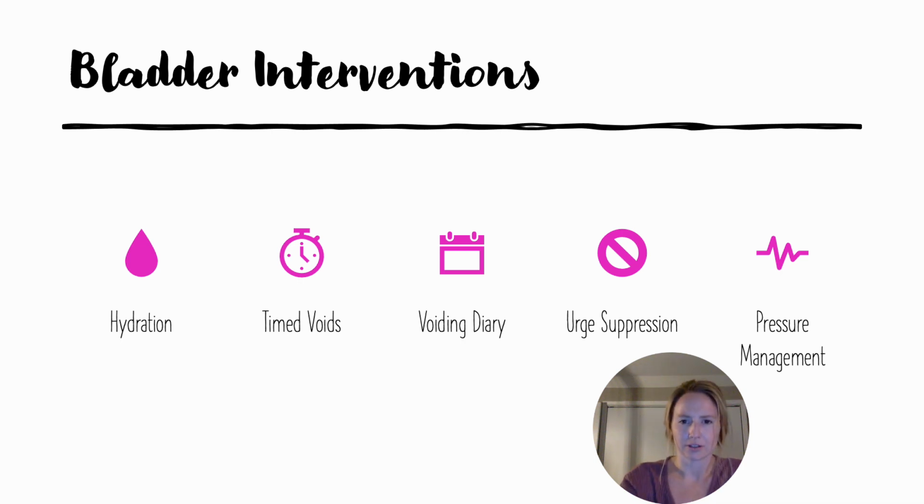So the next one is urge suppression. This really comes in handy with urge incontinence and urinary frequency. So the goal there is to decrease that urgency, right? There's quite a few different things they can try to decrease that sensation, but basically when they get that sirens going, I've got to get to the toilet or else sensation, I want them to pause and take a second. They need to go through some breathing. They need to calm their nervous system, because if they just run to the bathroom, they're more likely to leak, because our pelvic floor and all those muscles can't hang on when you're sprinting to the bathroom in a panic. So we need to slow down the whole situation.